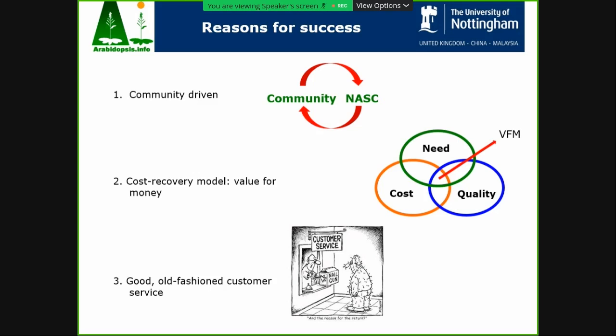So almost finished now. The 3 things that I'm very proud of are, number 1, we always involve the community in everything we do. They know what we do, and everything we do is to make their life easier. We are not-for-profit, so we don't earn anything. My main priority is for you to get the stocks because your research depends on it, your paper, anything like that.